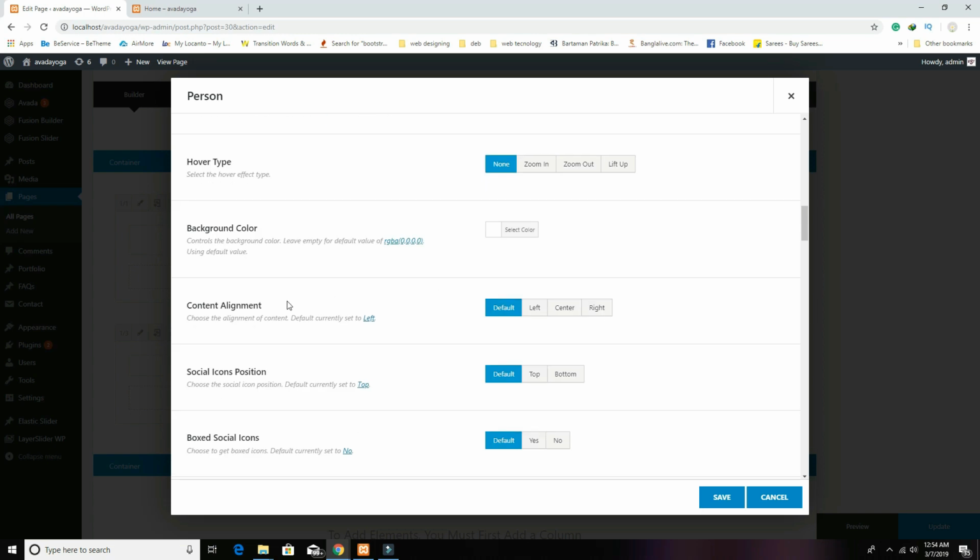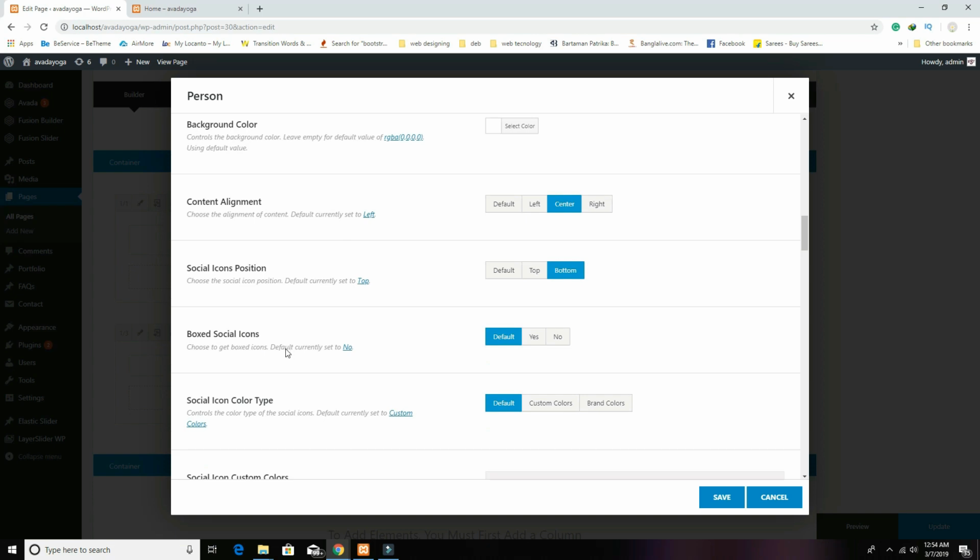And here this content alignment, make it center, and the social icon position make it bottom. Okay, and make it as it is. And here the social icon color type, make it as brand color.